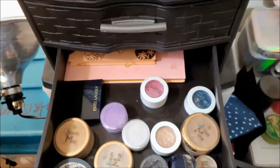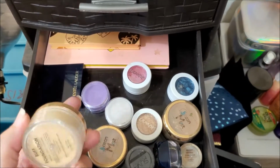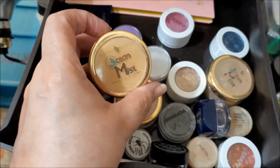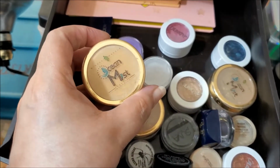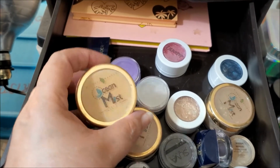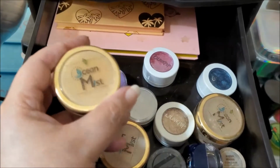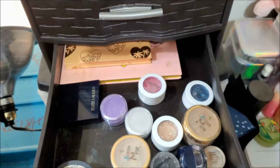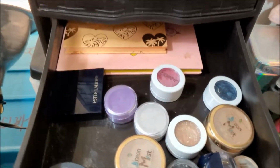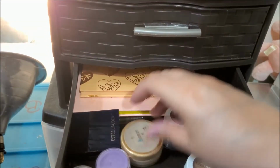I also want to play around with some of these powders that I got from Ocean Mist as possible for using as a powder. I can use them when it's not hot. Basically, the Pretty Vulgar for would be when it's really warm, which has been a lot lately. But I think I'm going to go ahead and pull this one out and buff and see how it works as a setting powder. Something I've been thinking about because I haven't been using powder foundations very much lately. So something like that would be helpful. Just put those babies back.